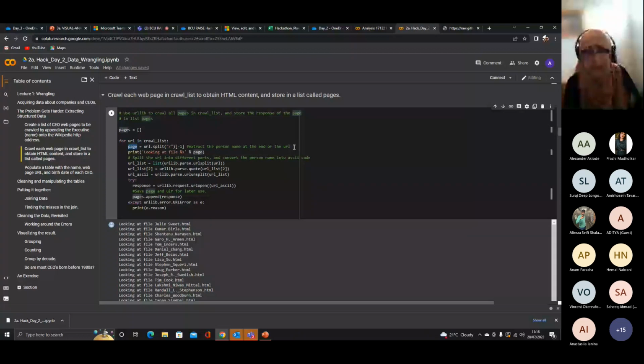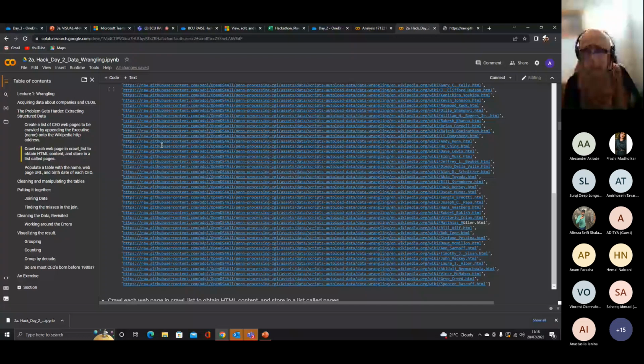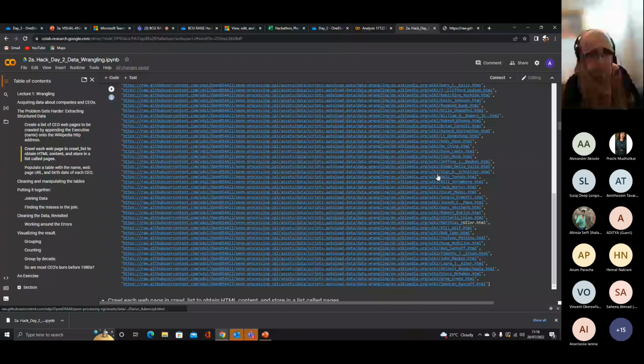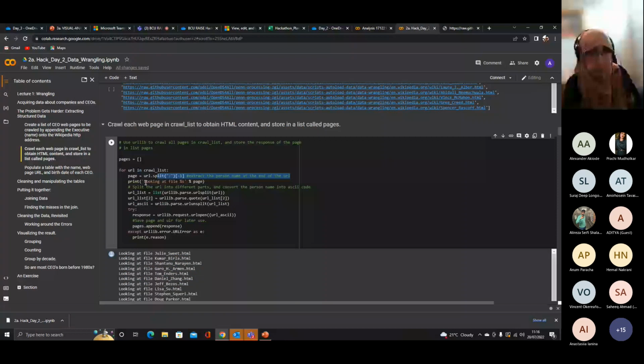So it's the names at the end of these URLs all here. And then we want to print the statement: we're looking at the file for this executive. So essentially what it does is it prints out the statement for the first item first: we're looking at the file for julie sweet.html.